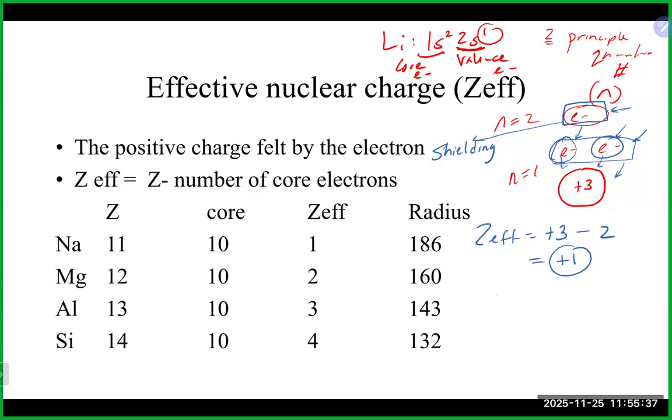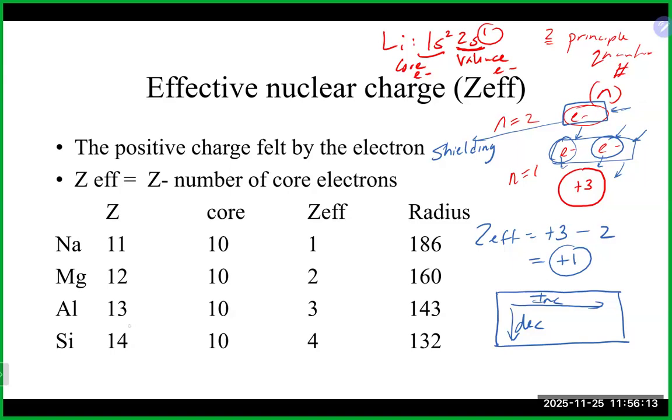In general, if you look on the periodic table, the effective nuclear charge trend is it increases as you go up and to the right and decreases as you kind of go down and to the left. As you go to the right on the periodic table, the atomic number increases, which means the nucleus has a greater positive charge. And because of that, it's going to pull all electrons closer because even the effective nuclear charge is now going to be greater because you have a greater positive charge in the nucleus. And that brings an important effect on radius.